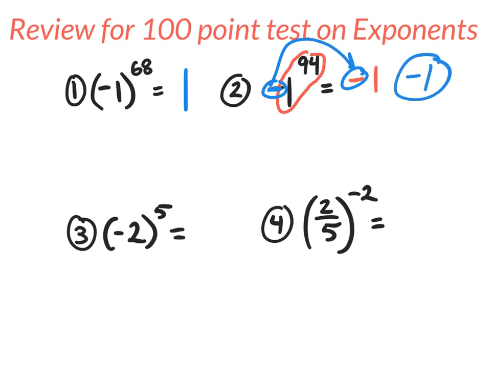Eddie, what do you think about number 3? Negative 15. Wait, hold on, my bad. But okay, I like what you said. You said negative, right? And this is a negative number, and it's to an odd power. So when you go a negative times a negative times a negative, you don't even have to think about it that way. It is an odd number, which means there's going to be a negative left over, so your answer will be negative. So I like that you started with that. But now what is 2 times 2 times 2 times 2 times 2? 32. Yeah, I said 15 because I did 2 times 5, but that's not the right answer.